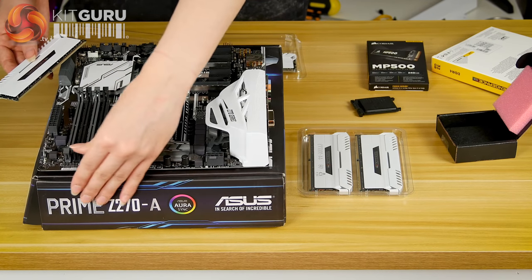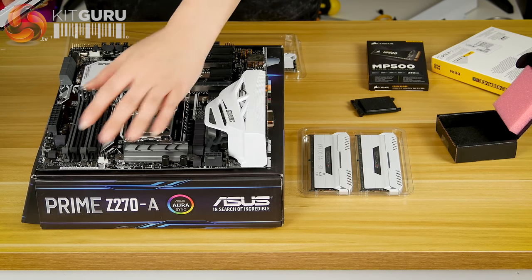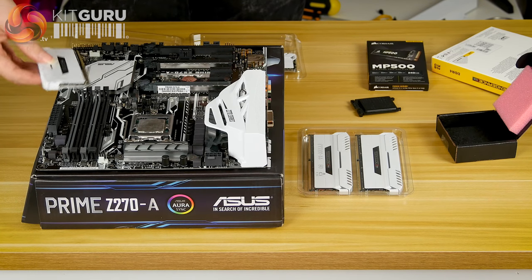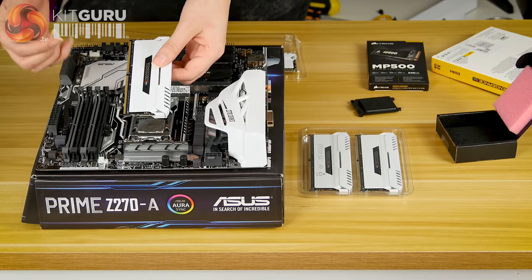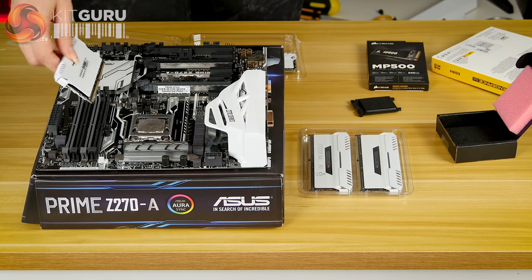So I'm going to be using all the RAM slots because I've got 4 lots of RAM. So you pull back the little clips that are on the motherboard like I just did. And then you basically get the RAM and you make sure that it's lined up. I've actually got mine upside down, I think. Yeah, I have. So you make sure the 2 little slots line up with the slots on the motherboard. One is longer than the other. And you basically just push it into place.